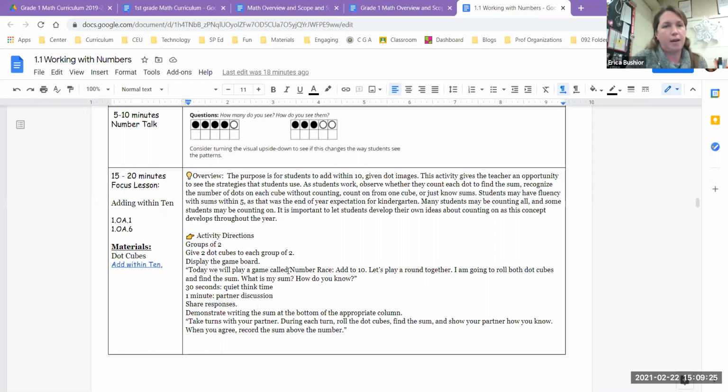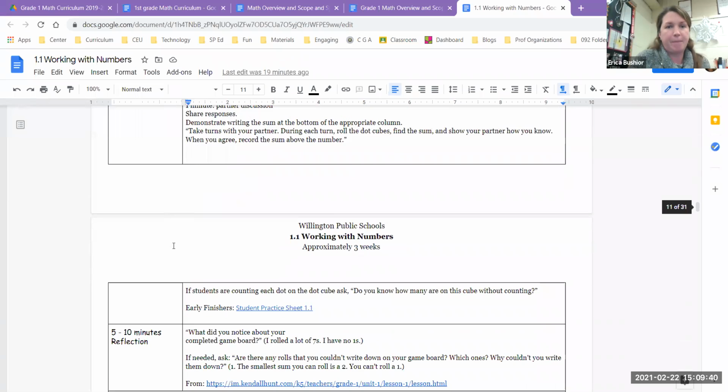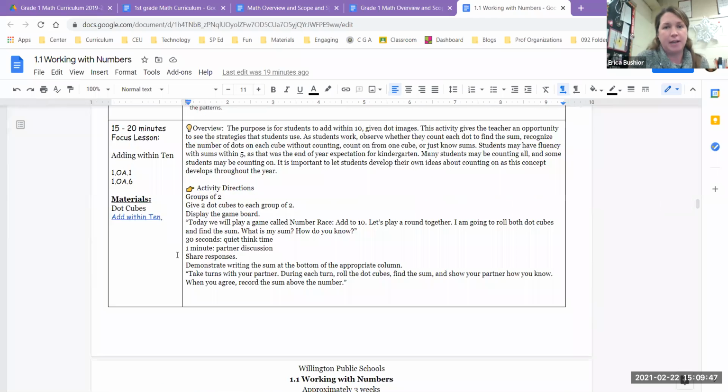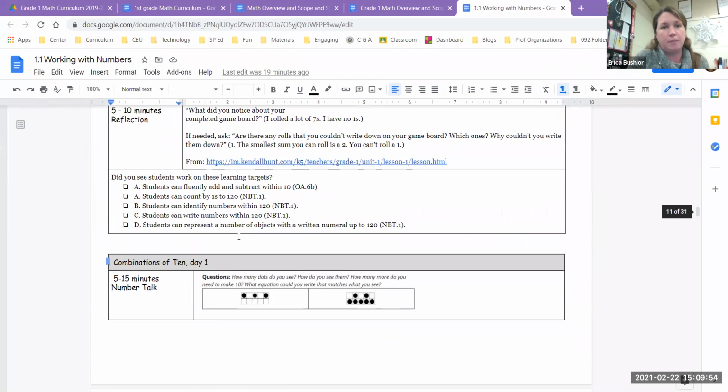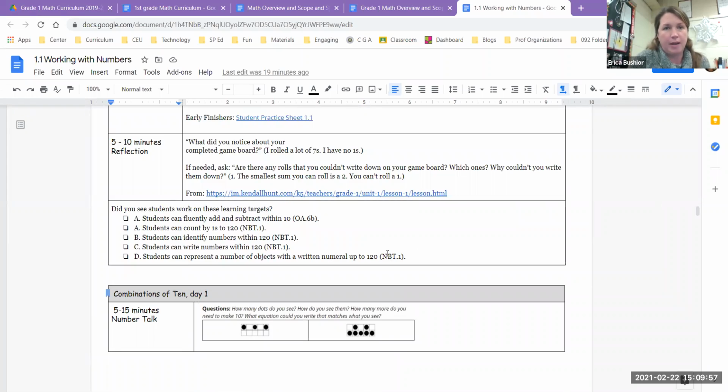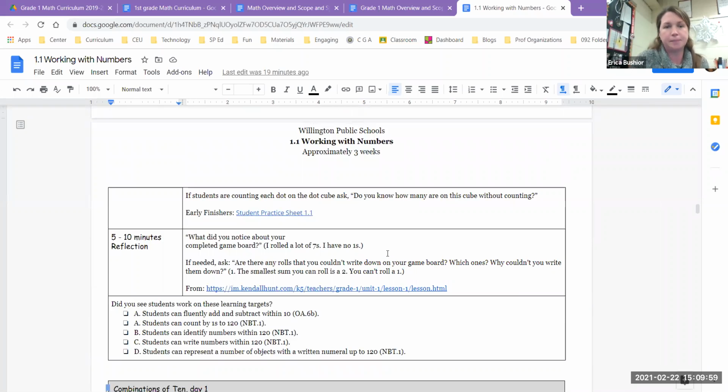Correct. So say a veteran teacher has done adding with intent and has something similar to this. You definitely can modify it to either meet your students' needs or fill in with what you've done that's very similar. Because I think you do need some teacher choice. We all have our craft, and maybe you don't want to roll it out this exact way. You have a different way you want to roll it out. As long as you are still hitting these standards, which is why I built in what we're working on. Are they working on that? Correct.